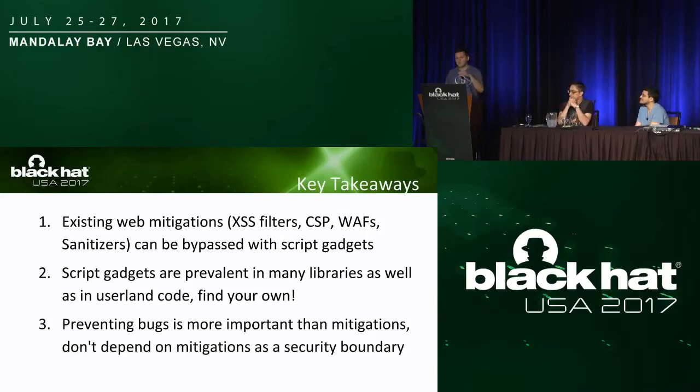Sometimes you also see that libraries are using other libraries. Many libraries fall back to jQuery functionality. For example, they check for the dollar function, and if it is there, they will use the jQuery function. That depends on the jQuery library version, which determines which gadget you have in the page, which is kind of an interesting behavior. Great job.